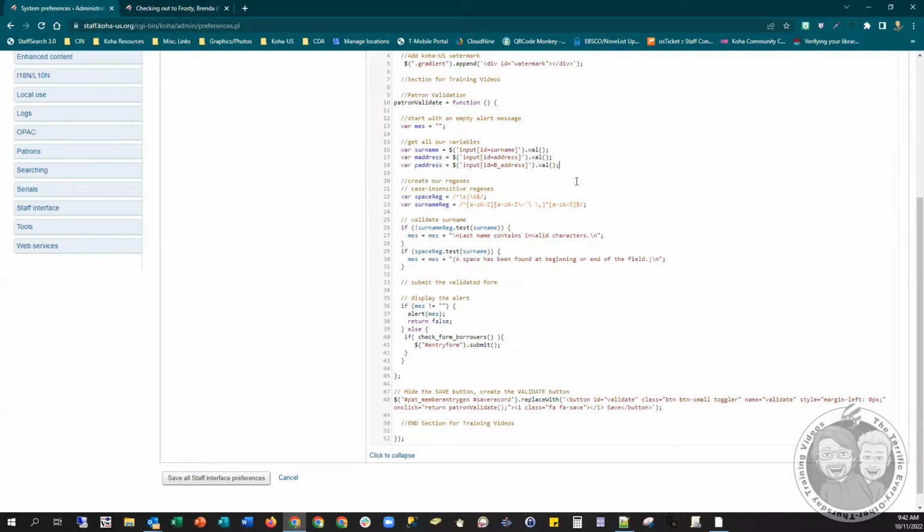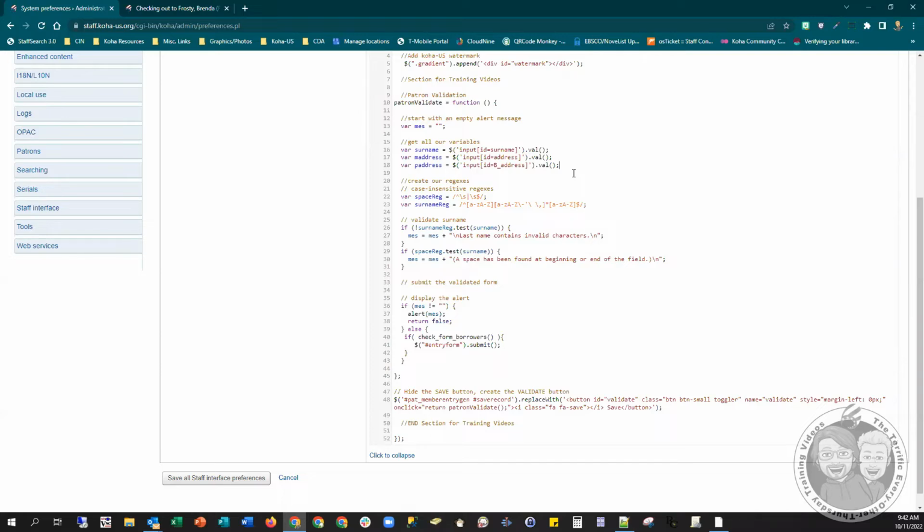So I've got those two address fields. We're not going to go into the states and the zip codes and all that. A lot of this is basically checking. When we check the states and the cities, we do a lot of the same things that we did with the surname. We check for proper characters and check if we're adding spaces at the beginning and end of those fields. So a lot of that is just duplication. So we're not going to go into every single field. Those things can be repeated and tweaked accordingly to what you are checking for.